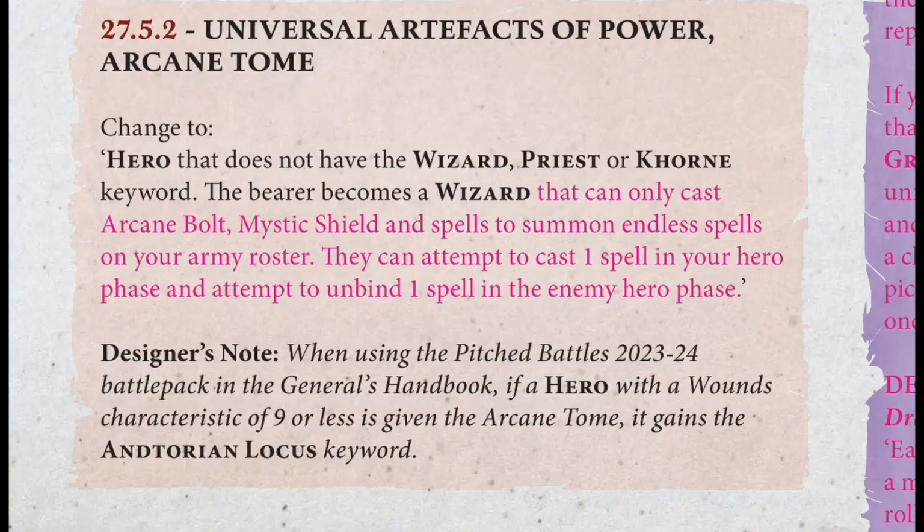The designer's note, as usual, says that when using the Pitched Battle Profile 23-24, that is the new one, in the Battle Book in the General Handbook, if a hero with a wound statistic of 9 or less is given the Arcane Tome, it gains the Anvilgard Locus keyword. This is specific only to the new General Handbook. So this is an addition that is new. So it's really quite interesting.